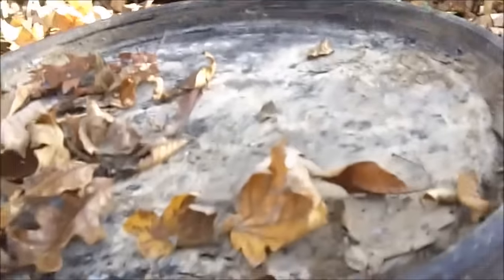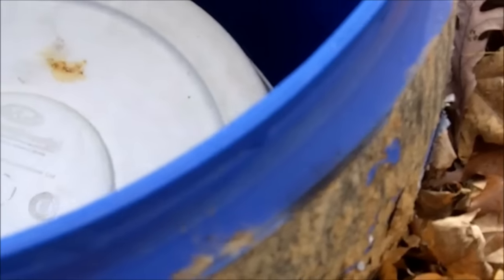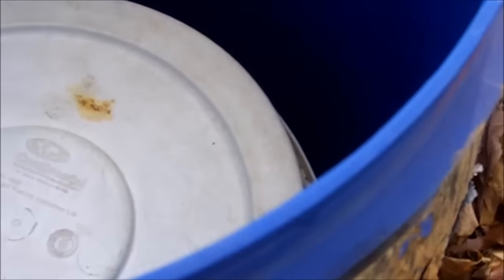Take off this band and I'll show you my root cellar. I have pea gravel on the bottom just as a weight, because what happens is these holes that you dig — if they fill up with water, your barrel will float up and come right out of there if it's empty. It doesn't have a lot of weight in it. So I put pea gravel on the bottom just as ballast to weigh it down.